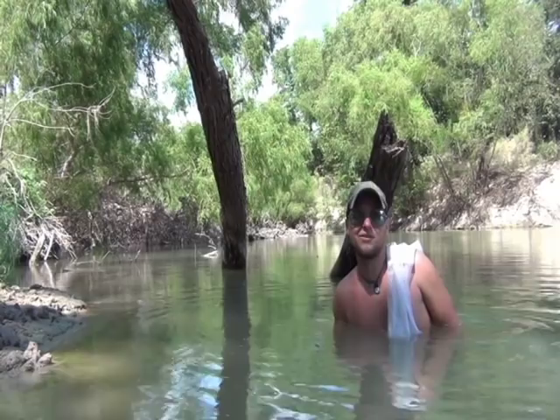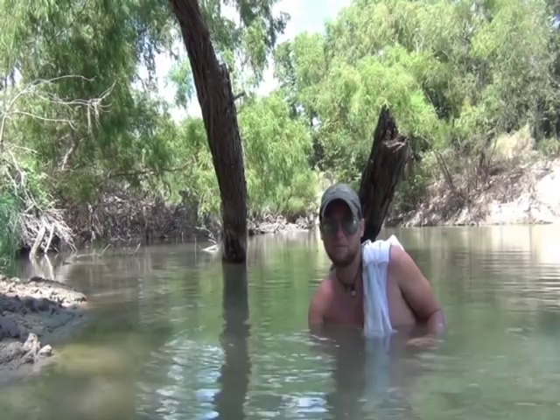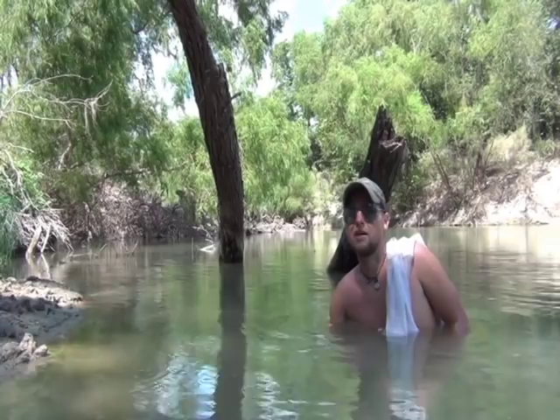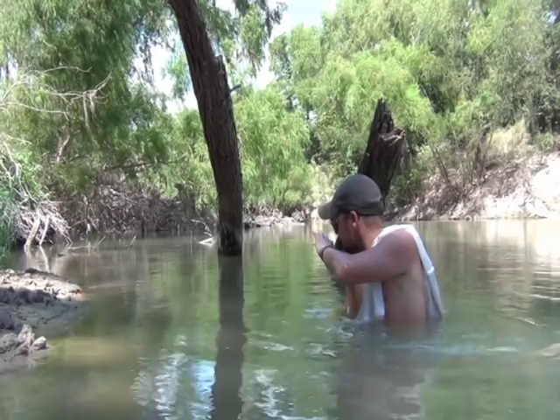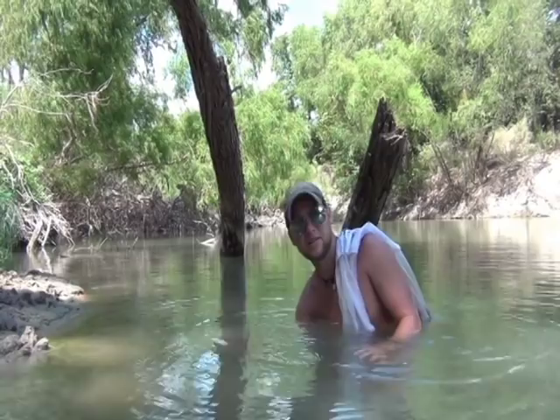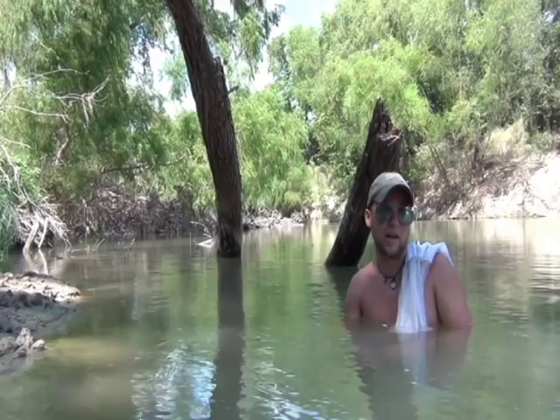Lots of fishing, lots of life all around these waterways, but one of the biggest life forms and sources of meat that many people overlook here in Texas are the clams. We're talking about freshwater mussels and clams — not the little bitty guys, but very large, very edible, easy meat. And up and down these mud and sand banks you're going to find all different kinds. We're talking about dozens and dozens of different species of clam we have all across Texas, and they come in all shapes, sizes, and flavors.